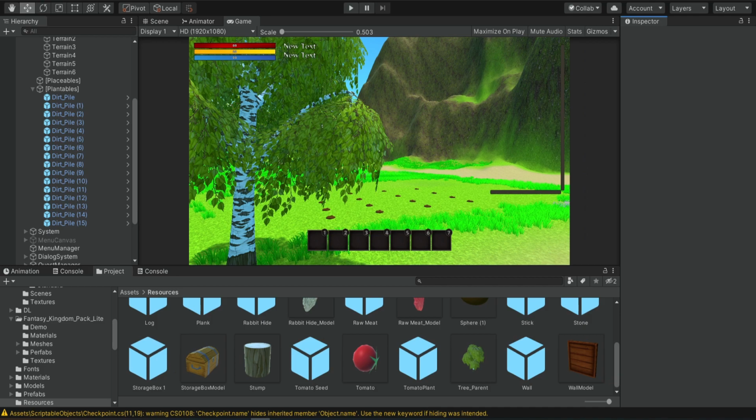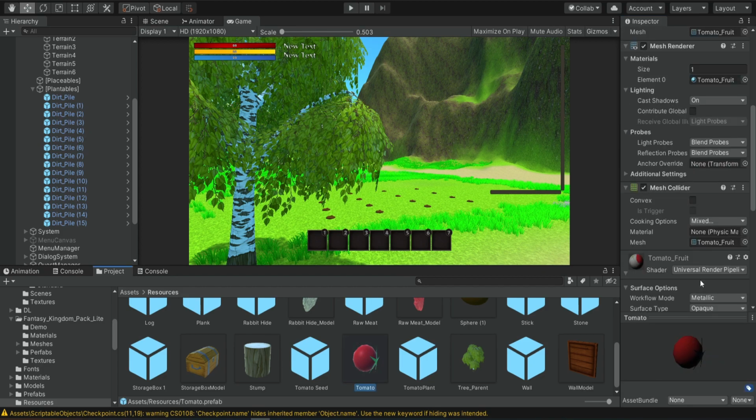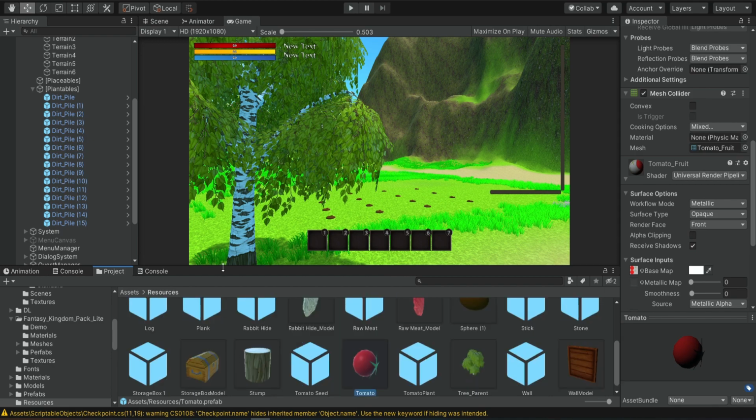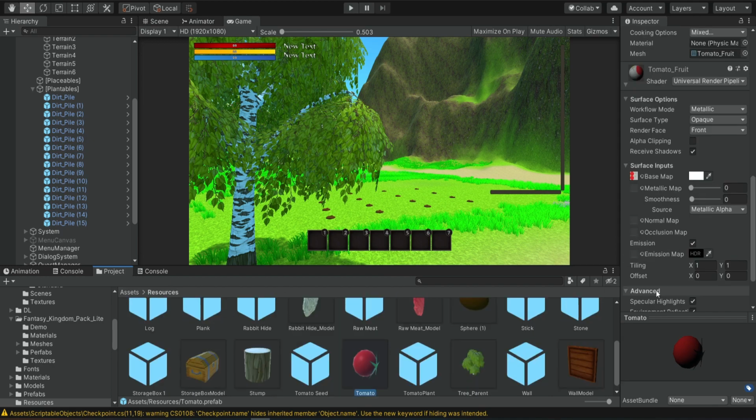So that's pretty much all I want to show you in this episode. We still need to pick up these tomatoes, which is something rather easy. We're simply going to add an interactable script on it, right? The same way we have it on the sticks and stones. Then we're going to be able to pick up these tomatoes, and then it's going to respawn them after several days.